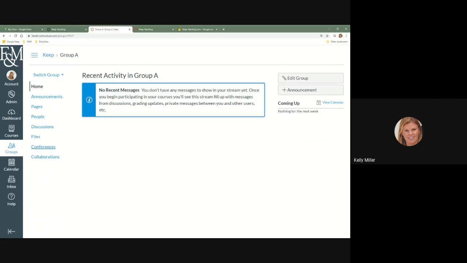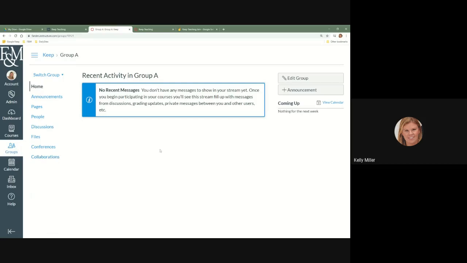So Canvas conferences is something we'll talk more about in the next session, but Canvas conferences is basically what we're doing now in Google Hangouts, but the Canvas version of that. So in Canvas conferences, from your course as a whole, only you as the instructor can start one, and then they can join you. When they are in groups, they can start their own Canvas conferences. And then they have collaborations, which is probably not used that much. Essentially, they can throw in a Google Doc and work together, but they can do that so many other more effective ways than what you see right now.